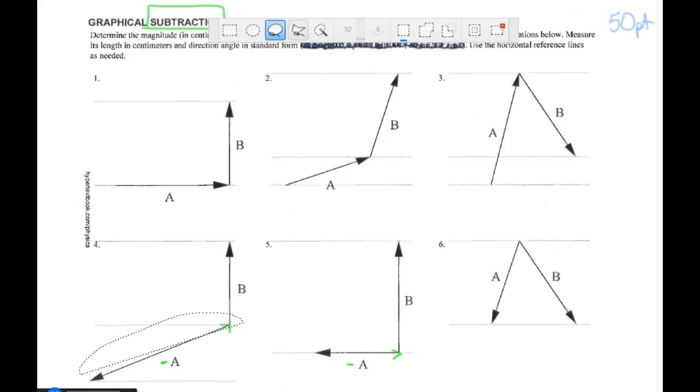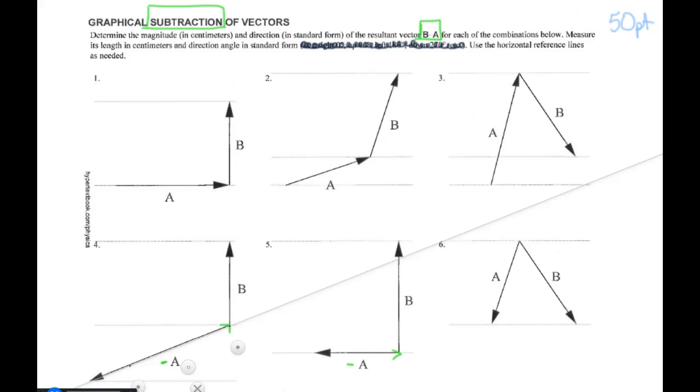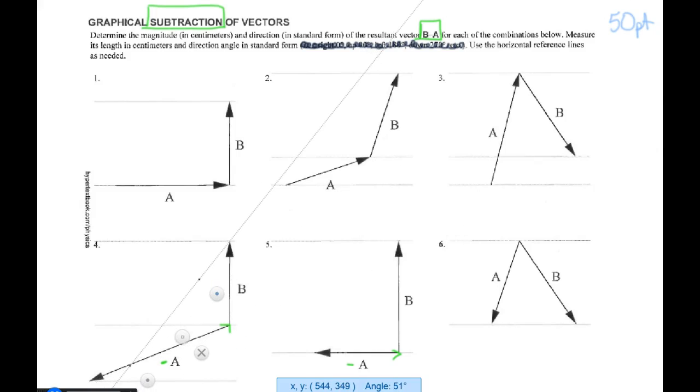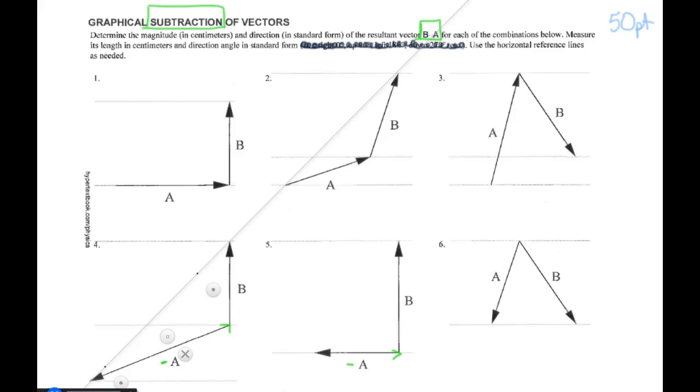Alright, since these are head to tail, we will just have to get our line tool down here. And we are going to go from the tail of vector negative A, which is down here, all the way up.